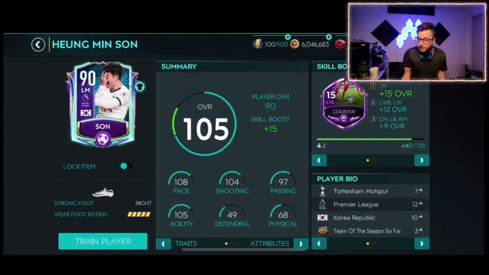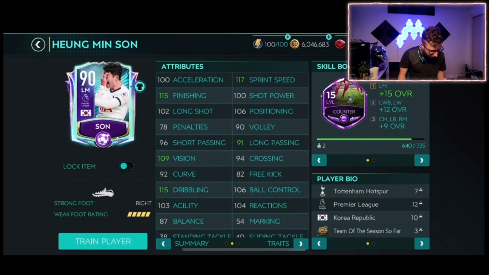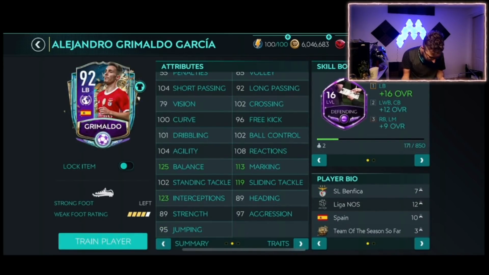Some of the stats on these cards are really, really good. I really like the stats that we got on some of these Team of the Season cards for their overalls and stuff. They're really nice cards that we have. Sun, we got his animated. We packed him, 117, 100. 115 finish, 109 vision, nice looking card there. And then Grimaldo, we picked him up on defense. Again, pretty decent sliding, marking, interceptions, and balance.